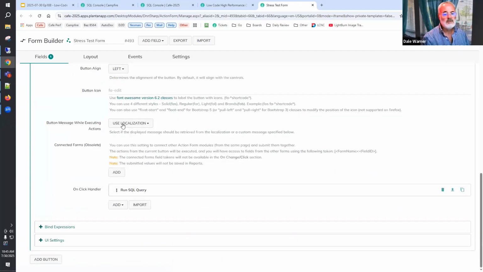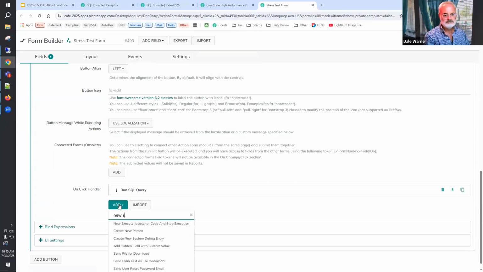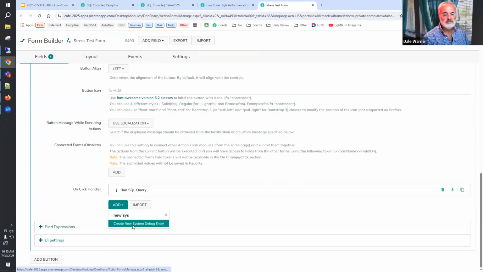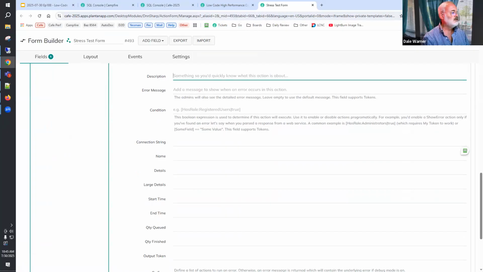And so now this is the part where we're ready to submit: create a record in our system debug entry, and then submit a bunch of tests. So let's dig in and do that. We want to create a new system debug entry record, and to keep me on track, I'm going to find this so I can do a little copy and paste development.